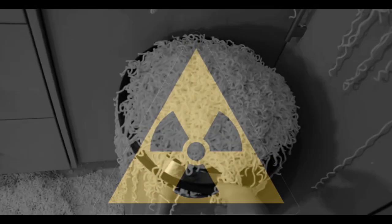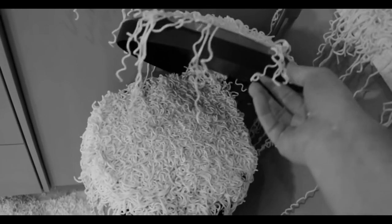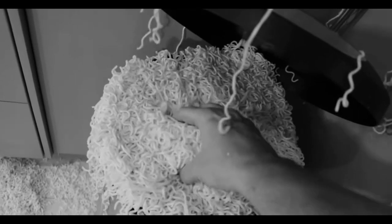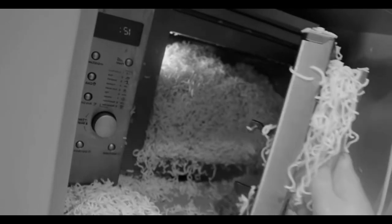What the hell happened? What the hell is that goddamn noise? Holy shit. What the hell is this? Wait a minute. Who put all my goddamn noodles in the trash can? Oh my god. What kind of psychopath would do something like this to me? Oh, wait a minute. What's this up here? That better not be... Is that what I think it is? Holy shit. No. God dammit, Larry.